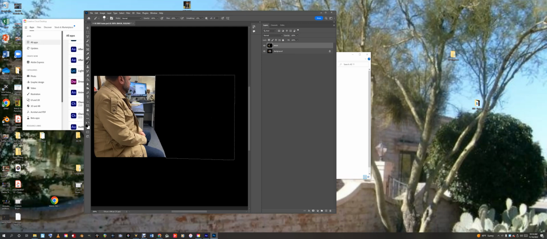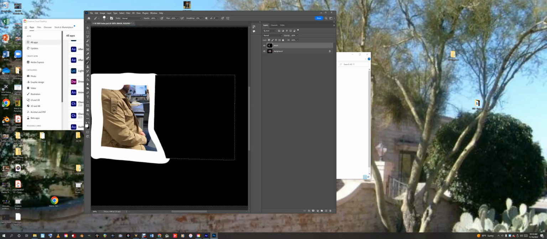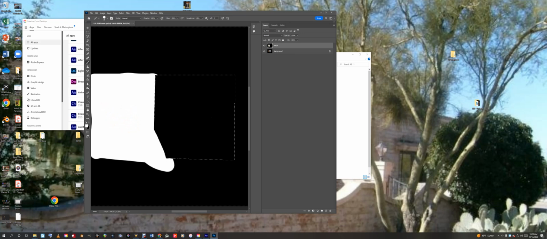So again, we're going to change our foreground color, go up to Select, choose Inverse, and then just fill this area in white. And just make sure you cover the whole thing, and you should be in good shape. Okay, that should cover it.